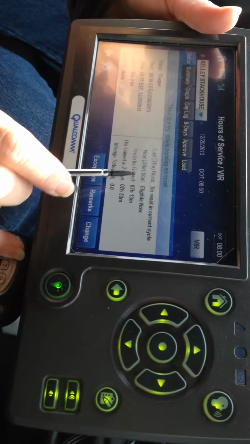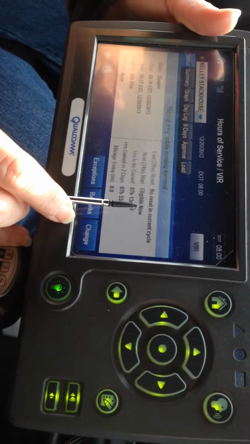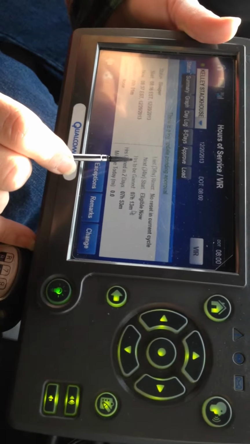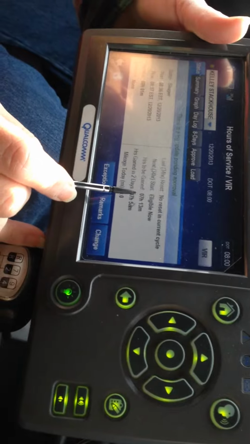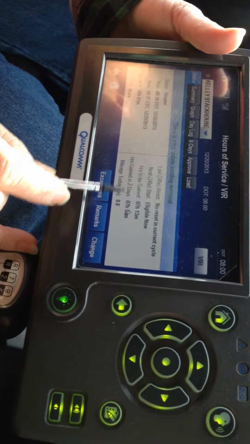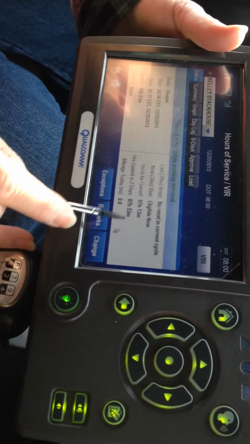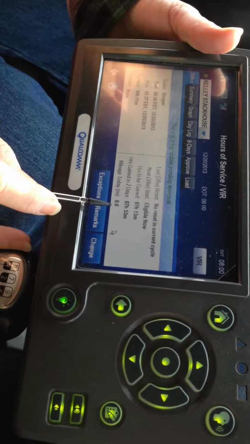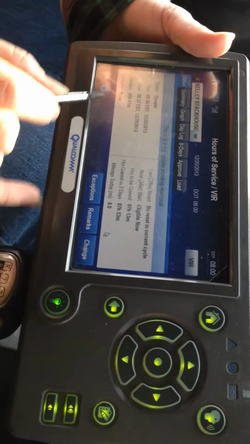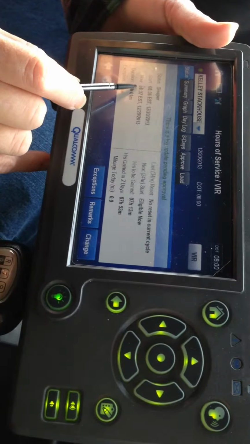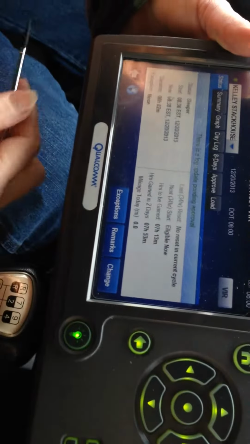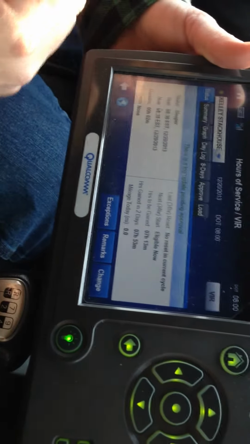This here shows I'm eligible for a restart because I haven't had one. My hours to be gained today. My hours to be gained tomorrow at midnight. And that shows how many miles you drove for the day. Start time, ending time. It's all pretty much self-explanatory.